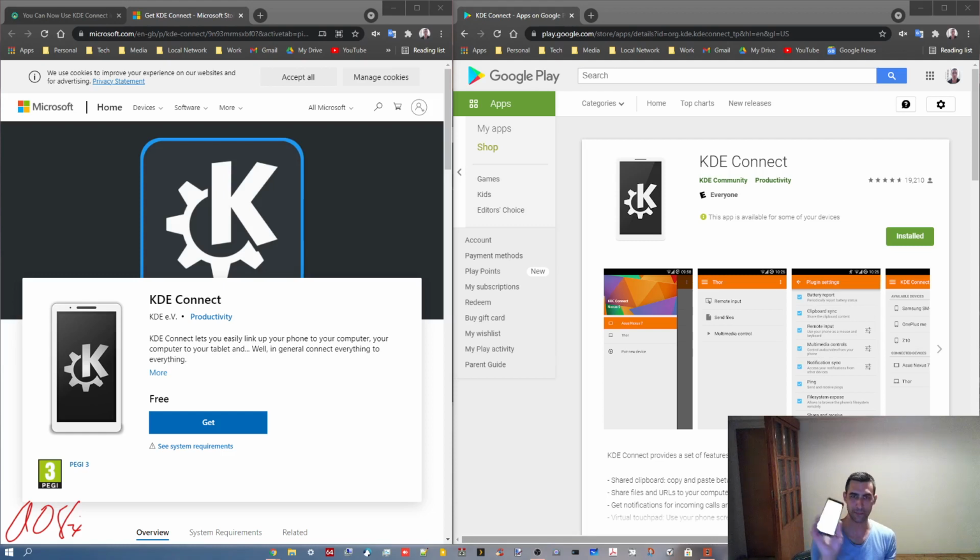Remote input is nice. It basically turns this into a touchpad. So like you can see both of my hands here, and I'm moving the mouse with my phone. That's kind of cool. I don't use it often, but I have used this as a remote for the computer that's hooked up to my TV before, where I don't want to have a separate remote, and I don't want to use a mouse and a keyboard for my TV. I just want to use my phone since my phone's always near me. You can use that to control your computer if it's hooked up to your TV, like mine is.